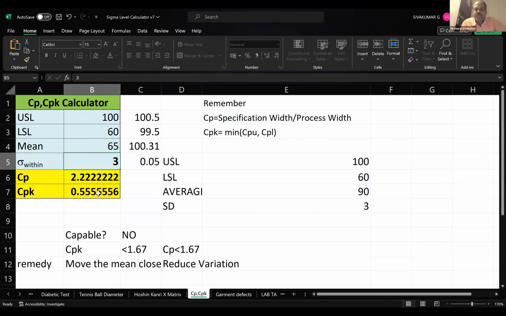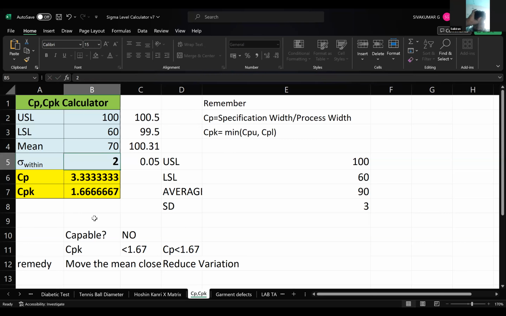Now look at your CPK. When the class average is shifted to 65, that means some students have started scoring below pass mark. Can you see that? That is why your CPK is going down. If I increase the process center, now my CPK is going up. And similarly, when I reduce the standard deviation, that also will get me improvement. You understand?